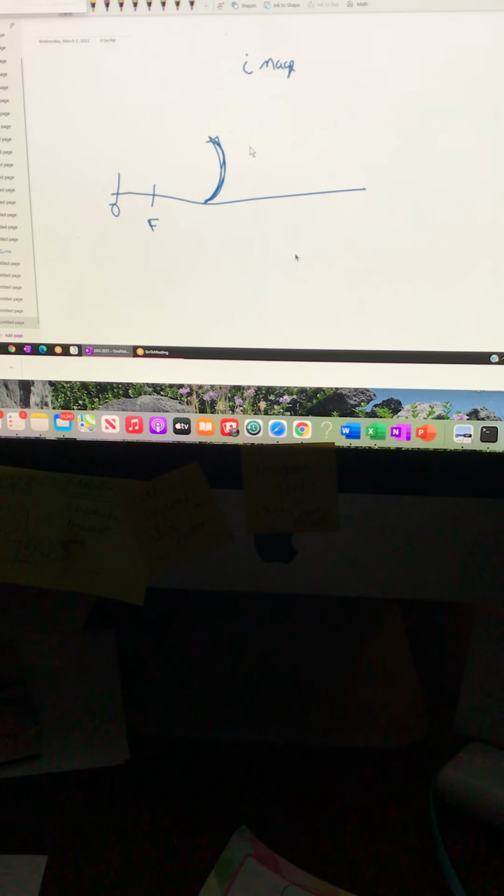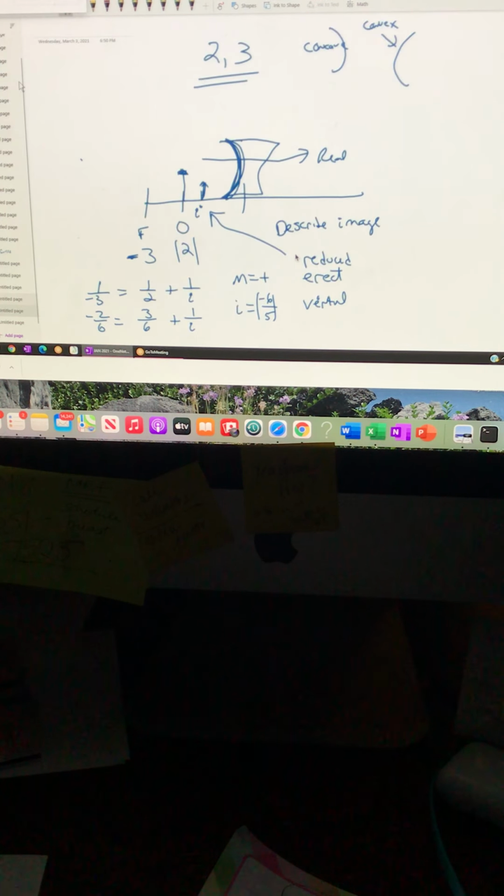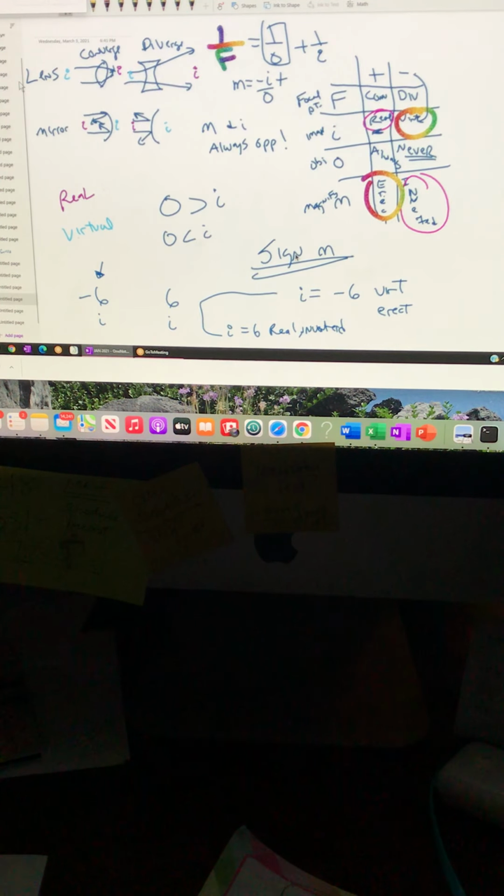Tell me about the image produced when you take an object and put it outside the focal point of a concave mirror. Well, you should kind of know, back to our handy dandy little chart that apparently didn't copy down. What does a concave mirror do? It's right here. Converges.